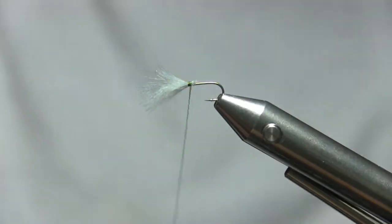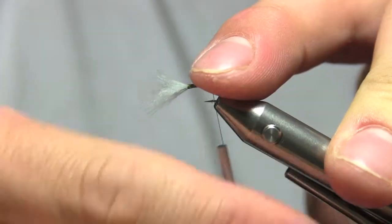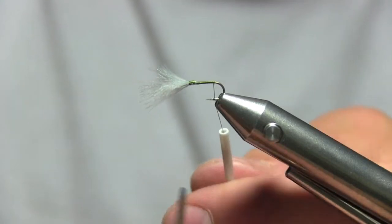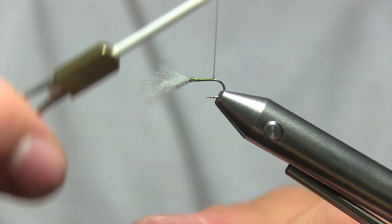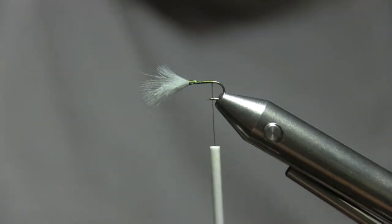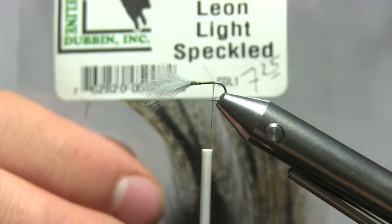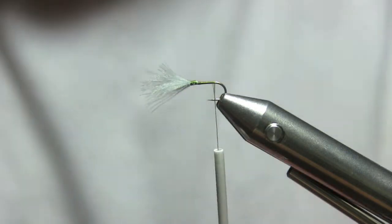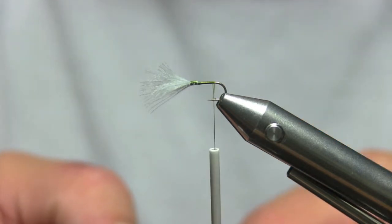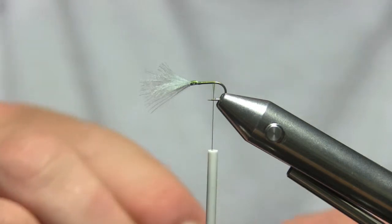Come in with your fine tip scissors and snip that off. We're not really going to post the wing — I'm basically going to fan it out and wrap it with hackle. You want to stop about one turn before the barb. Next I'm going to use speckled Coq de Leon — it's expensive stuff to be honest, but it actually is the best tail fiber material I've ever used for stiffness. It beats microfibbets out of the water.